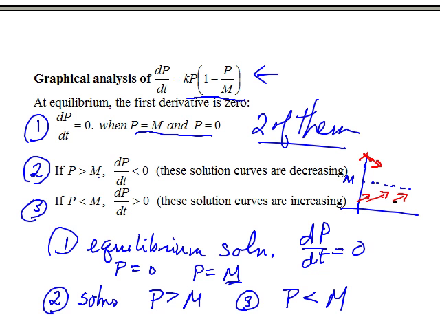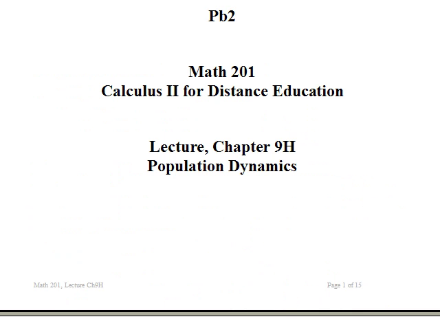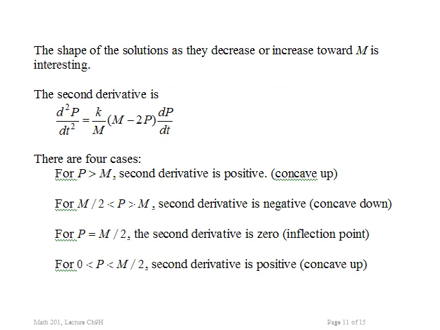Now we're going to look at the second derivative and see about the curvature. Sorry about that jump on the screen. In the software, I have to turn a pen off. Otherwise, when I try to scroll, it jumps all over the place, and I hadn't turned the pen off.